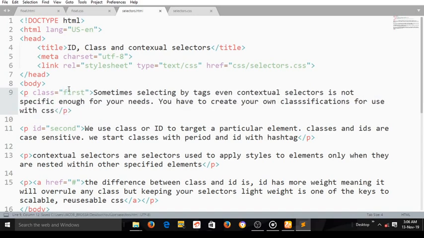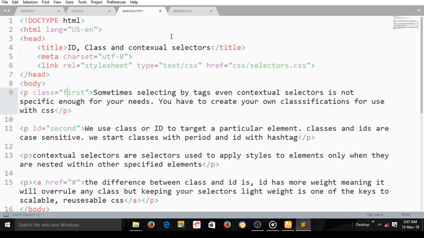And now you might be wondering, the ID and the class, they do basically the same thing, so which do I use? Now first you have to note that the ID has more weight. That is, the ID will overrule any class. So whenever you're designing or you're making your codes and you want to reuse your CSS file, it's best you go with the class, because the class can be reused, whereas the ID is unique and can be used only once per page.